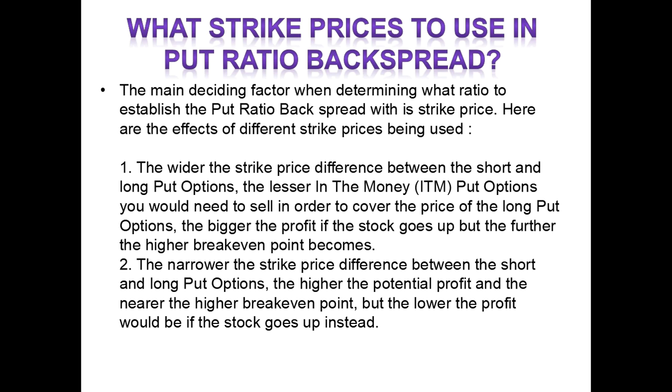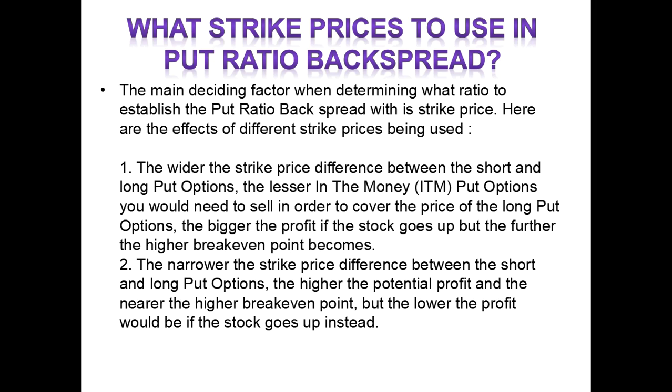So what strike price is to be used in this put ratio backspread? The main deciding factor when determining what ratio to establish the put ratio backspread with is its strike price. Here are the effects of the different strike prices being used. The wider the strike price difference between the short and the long put options, the fewer in the money put options you will need to sell in order to cover the price of the long put options.